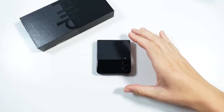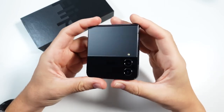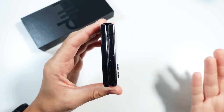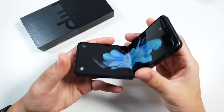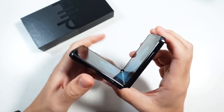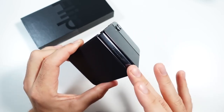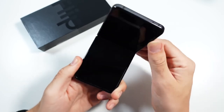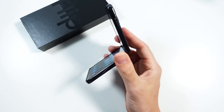Nick here helping you to master your technology. I finally got the Galaxy Z Flip 4 phone. I've actually had it a couple of days, but I wanted to take a look at it first before I made a video. To be honest, I traded in the Galaxy S22 Plus for this device because I'm not quite on board with paying a thousand dollars plus for this just yet. However, I do feel like this phone is pretty amazing.